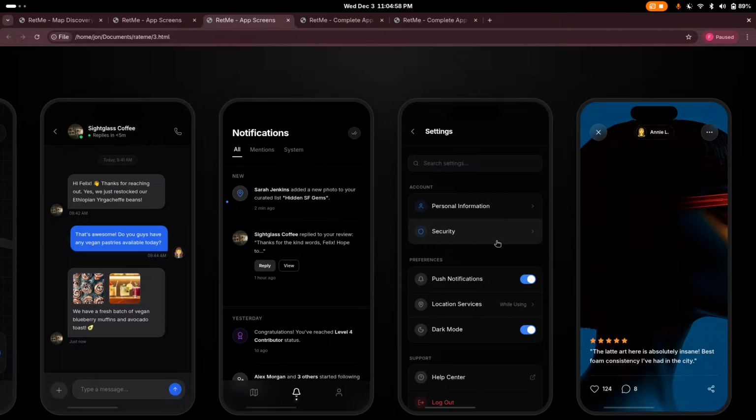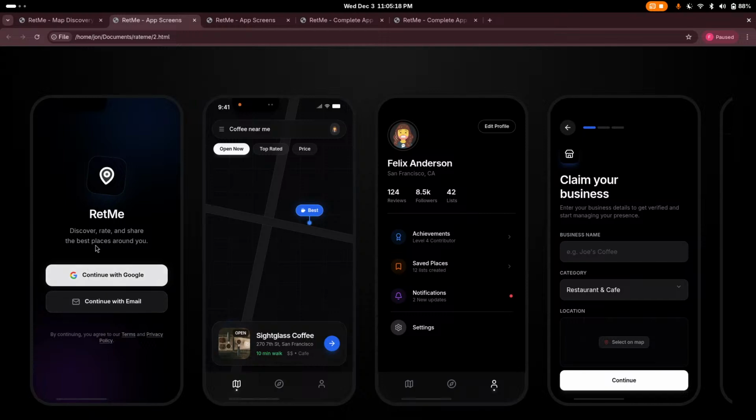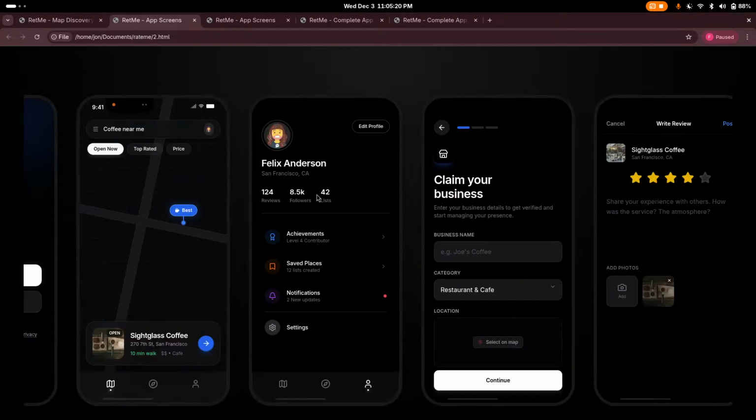And then you can see businesses can have stories, like I said. You can watch reels of businesses. All right, we also have notification tabs, chat, and a couple of other things. We also have the screens.